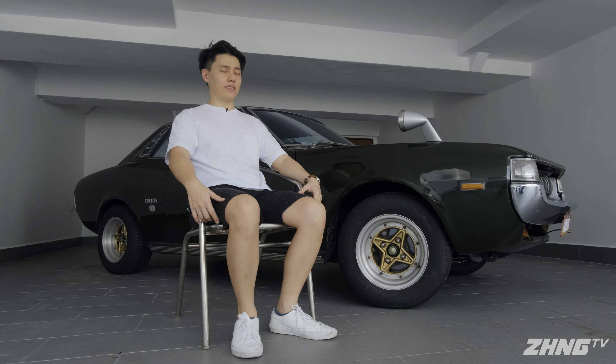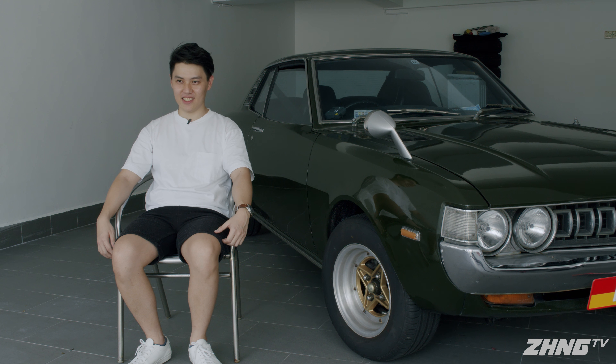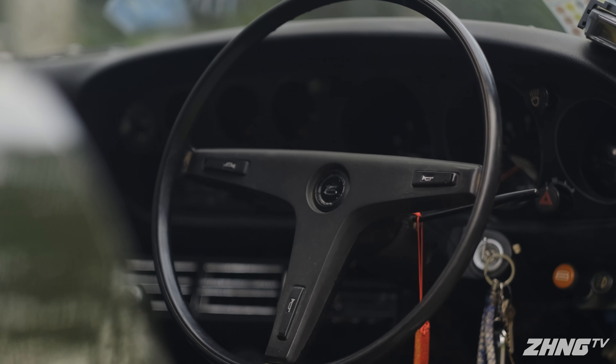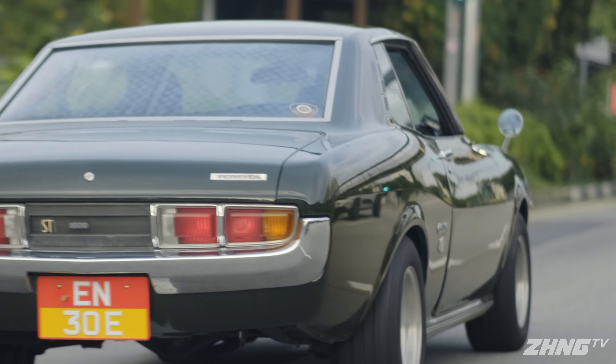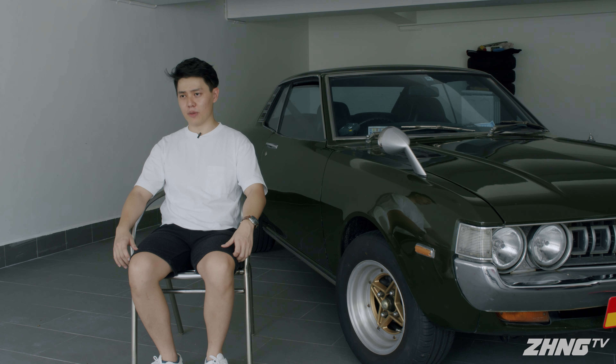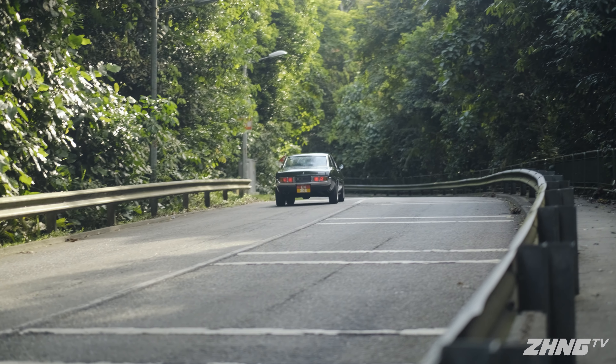He kept bugging me for around 10 years to just get one into Singapore. It was really hard to find one at the right price. It just so happened that I came back to Singapore from my Japanese exchange in Tokyo and I found the advert for this car. I had to contact the seller, request him to reserve the car, and buy a last-minute ticket paying two times the price premium to fly to Japan within the same week itself. There was some communication breakdown as I had to request additional photos and specifications of the car, but the seller was not able to understand me.